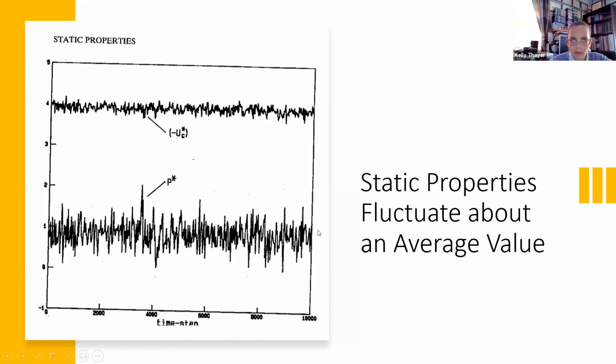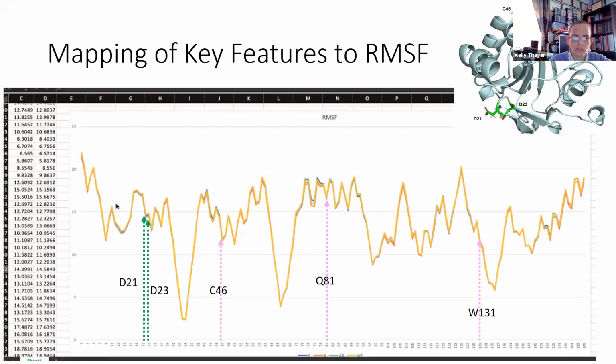By keeping the system under constant conditions, we have only minor fluctuations. So essentially, this is equilibrium dynamics, which is what we mean by a static property. Static properties are oftentimes used in molecular dynamics simulation, and in fact, I have some results from some research in my lab recently. This is the root mean squared fluctuation. This tells about the motion of an individual residue over the time of the simulation.